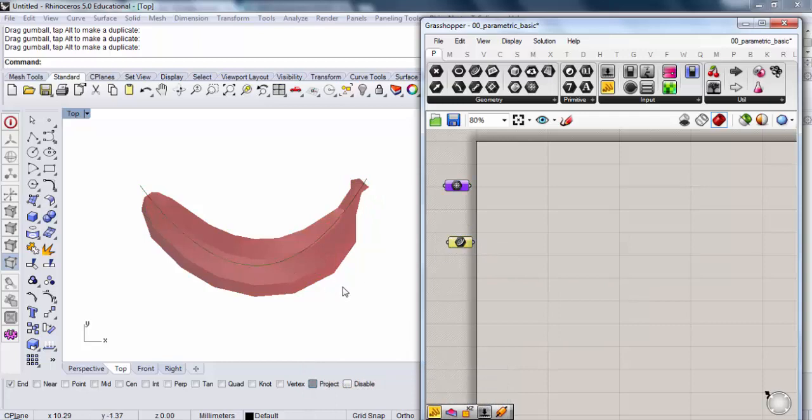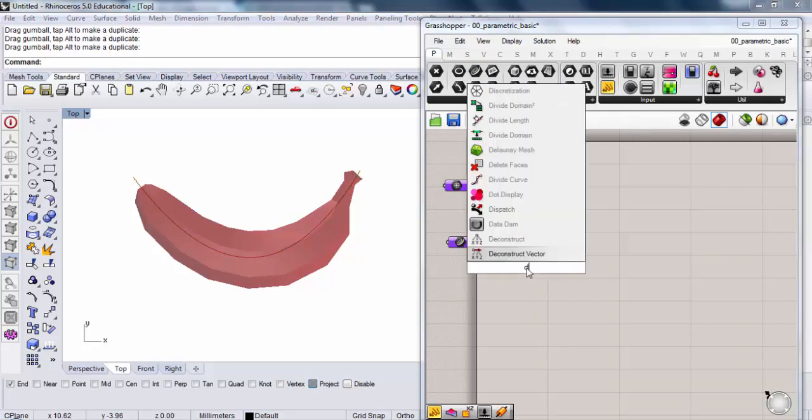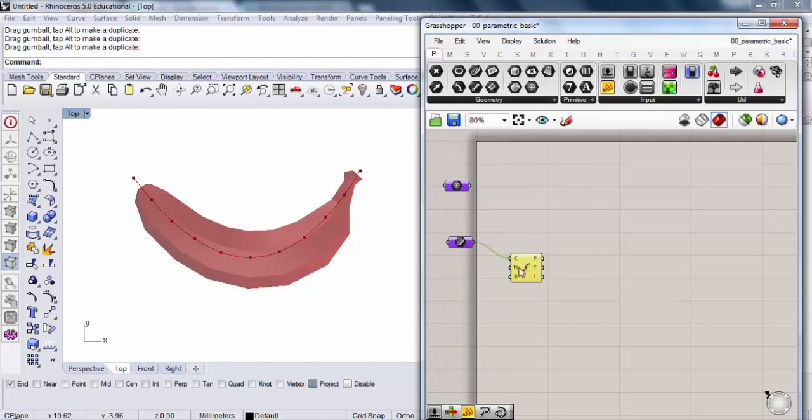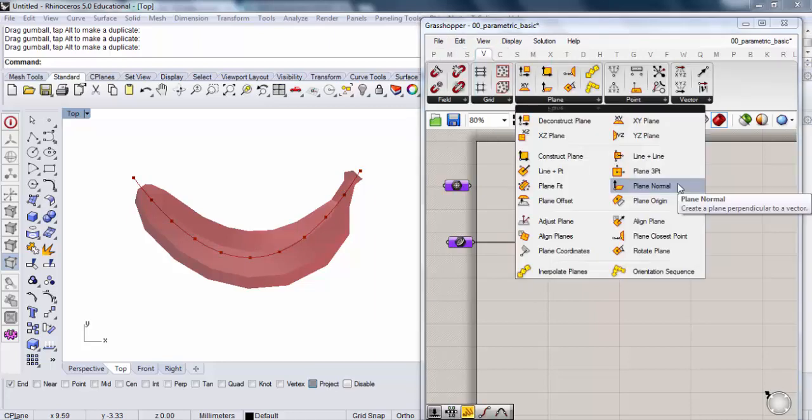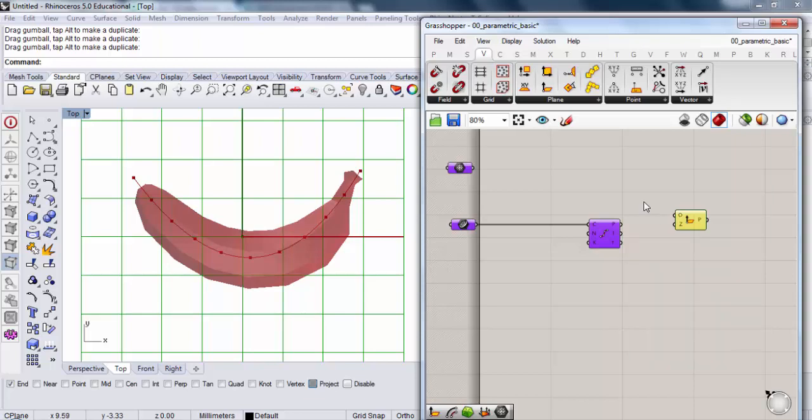Rid of the pipe. Okay, so along this curve, now we're going to create some divisions. Divide curve, however many times. Okay, so we've got a list of points, each of those 11 points.